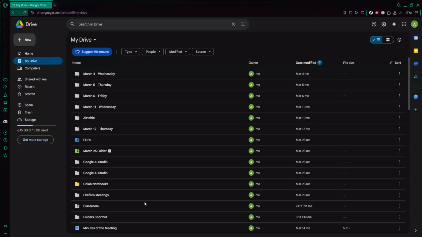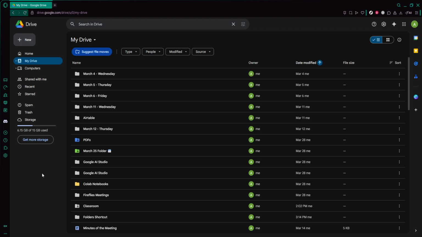In this video, I'll guide you through how to fix the lock icon on a Google Drive file so that others can access it again. If you've ever gone to share a document or a folder and noticed a little lock symbol next to it, that usually means the file is restricted in some way, maybe only you can see it, or the sharing settings are tighter than you intended. In the next few minutes, I'll walk you through a simple way to remove that lock and make the file accessible to the people who need it.